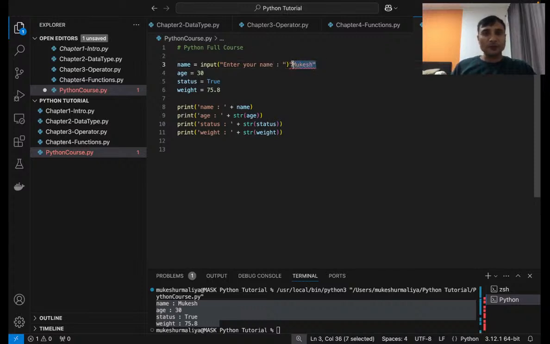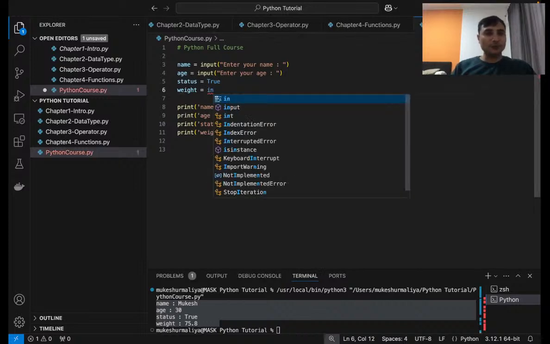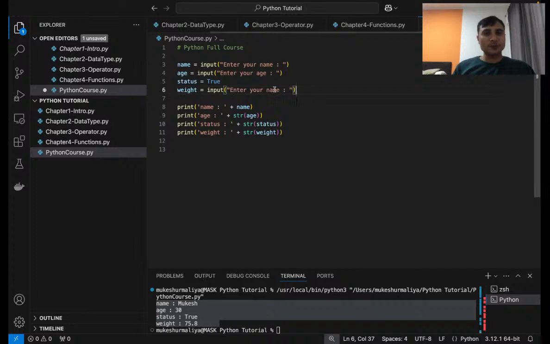Instead of printing a fixed value, we say enter your name, enter your age, and enter your weight. And status will be true in any case. All the time it will be true only.